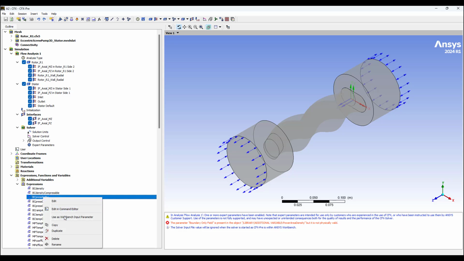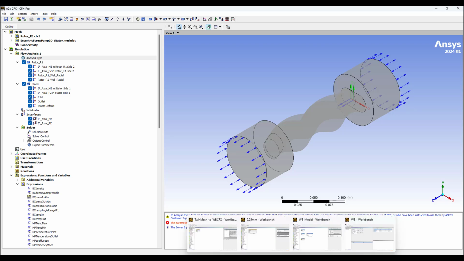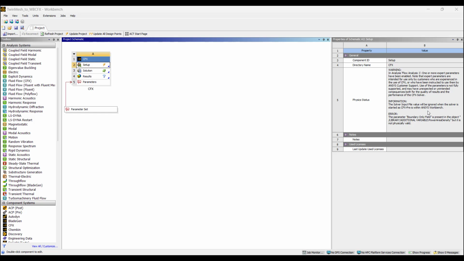There we go. So let's run the case. This is the Workbench look of the CFX project.